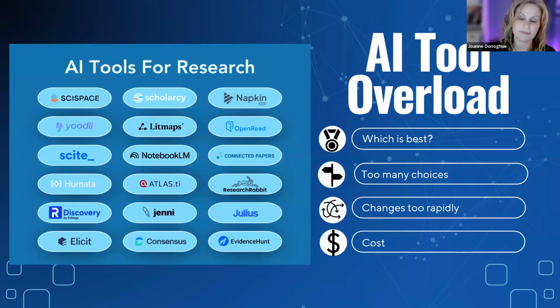And that's the reason why I am presenting SciSpace today, because I do feel like SciSpace offers the most bang for your buck, essentially, and is probably the most thorough AI agent. And so when we have that, which is the best choice? There's too many choices. It changes so rapidly that it's hard for us to even make training videos in our research department or ATG department because it is changing so rapidly. And then this comes down to cost because nobody is going to pay for all these tools. So again, we're just trying to introduce tools to you that maybe we feel are worth investing in if this is the area in the field that you're in.